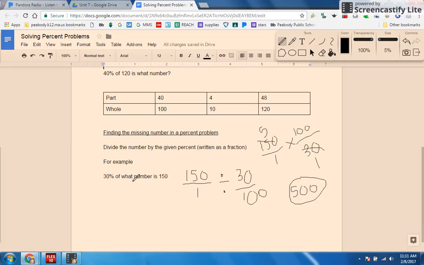So that means 30% of 500 is 150. If you're trying to figure out what number would give you 150 as 30% of it, and you're doing free throws or something, that means you'd have to get 150 baskets out of 500 shots. That would give you your 30%. So if they were telling you that you have to have a minimum of 30% of your shooting, then that's how many you would have to get: 150 shots out of 500. Okay, so I'm going to erase this and we'll try some others on the big ideas.